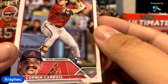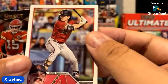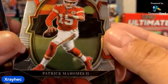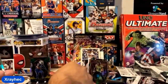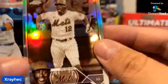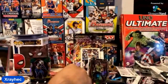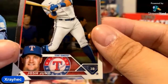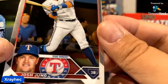And then we got this beautiful Corbin Carroll rookie card with a mustache. And we ended up getting this beautiful goat, Patrick Mahomes. Nothing too special, base card, but it was beautiful. Beautiful. Francisco Lindor. I heard he was also playing pretty good this year. He's playing decent, yeah. Francisco Lindor. He always does good, but he just doesn't do great. Yeah. And then this great rookie of Josh Young.